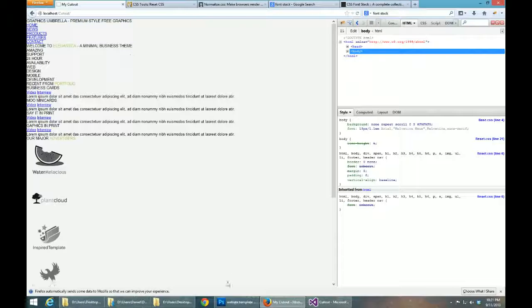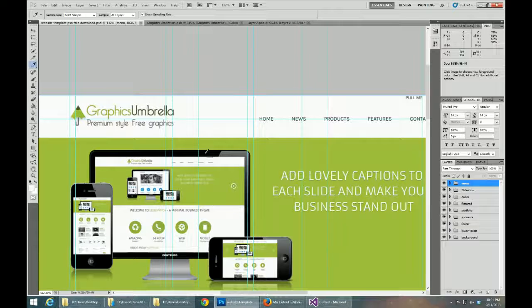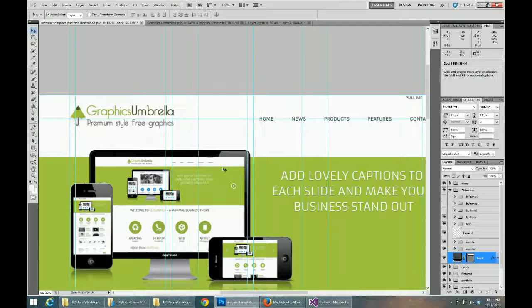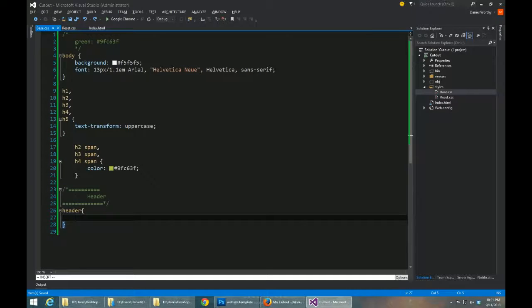Floats can be real tricky. If we were to float both the graphics, the H1 to the left and our header to the right, we would lose this whole section. It would collapse up on top of us and the graphics element. It would look kind of like that. And so we're going to add a rule to the header of overflow hidden, and this allows the floats to appear as we want them to.